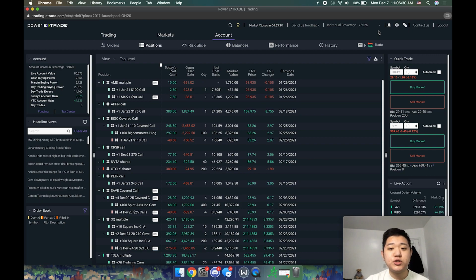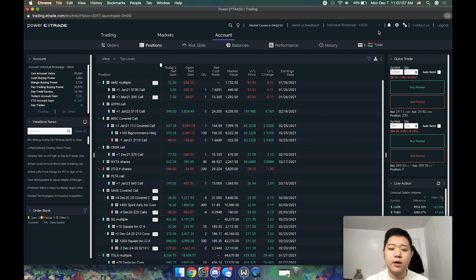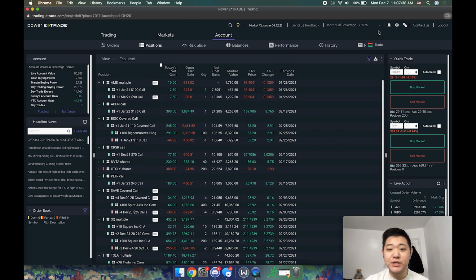I also bought 100 shares of Big C, but they're down a lot. So then I just started wheeling them and just collecting the premium on the theta decay. I also have a Corsair leap. I have a December 2021 $70 call in them, and it's kind of down right now, but I'm confident in Corsair. Corsair is a good company. So I have 40 MVTA shares. This is a company that does ancestry.com but for genetics, which I feel like it's going to be the future, especially with COVID. People are going to see what kind of diseases they have and ways to prevent it.